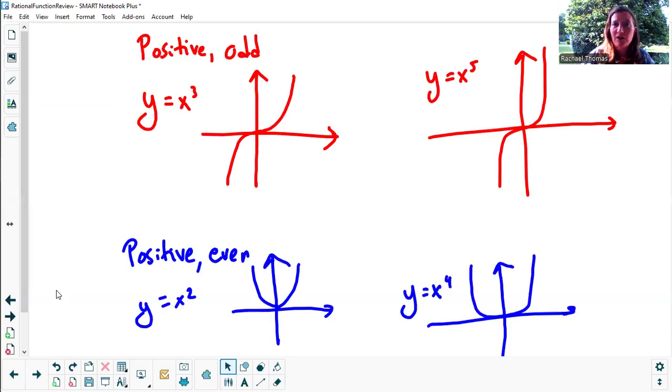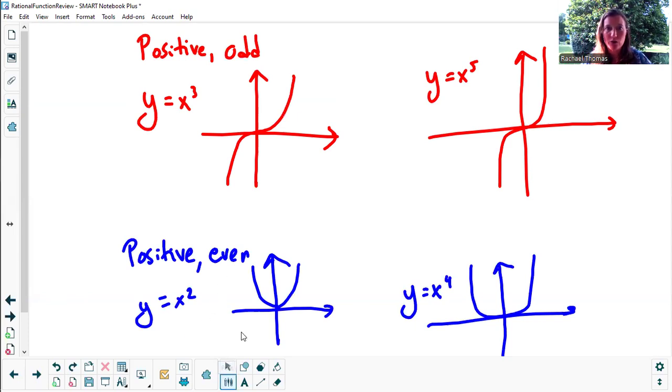When we're looking at a positive odd number, like y equals x to the 3, what the graph looks like depends on whether the number in the exponent is even or odd, positive or negative, and a whole number or a fraction. If it's a positive odd number, the curve goes through 0, 0. All these curves will go through 0, 0, and appear in quadrants 1 and 3.